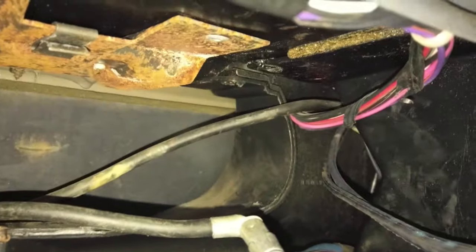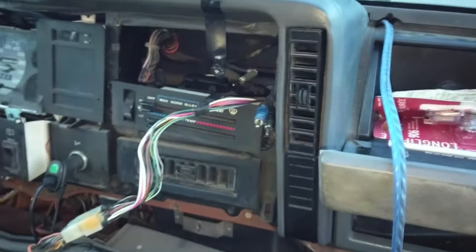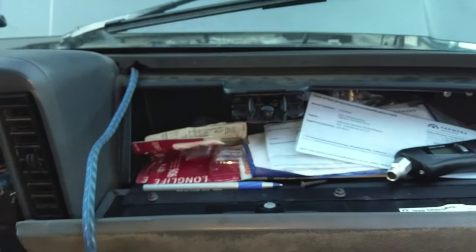Man, you can tell this Jeep was built for surround systems and whatever. Anyway, now that we got an access hole in there, let's see if we can... Okay, so I think we can work with that.